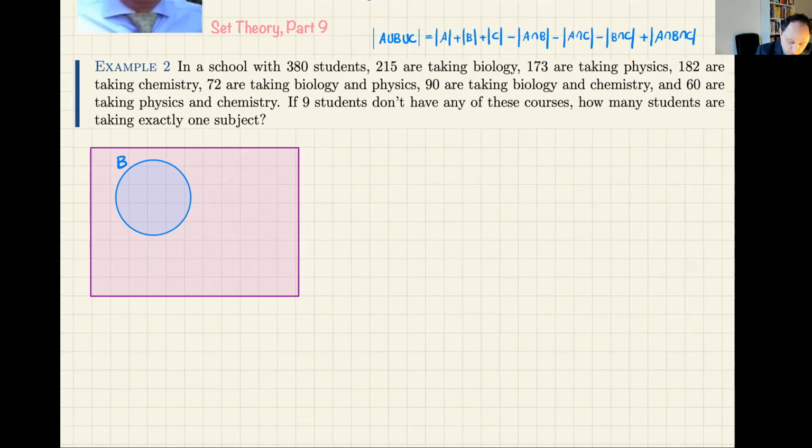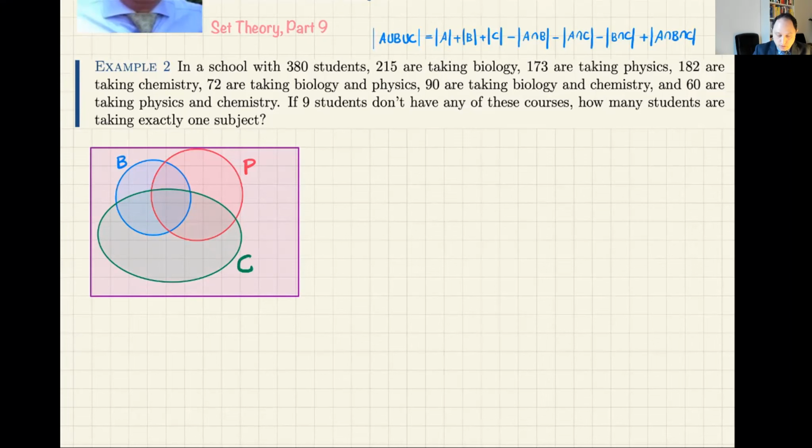So this tells me that if I want to draw a picture for the physics group, oops, let me make it a little bit bigger because then you will see this part becomes important. Let me take it in this way. I will call it physics. And for the same reason, when I want to draw something for chemistry, I need to draw it in a way that the circle intersects with both the blue part and this red part, physics and biology, yes? Let me make it a little bit bigger here so that I can put numbers in. So this is also chemistry.